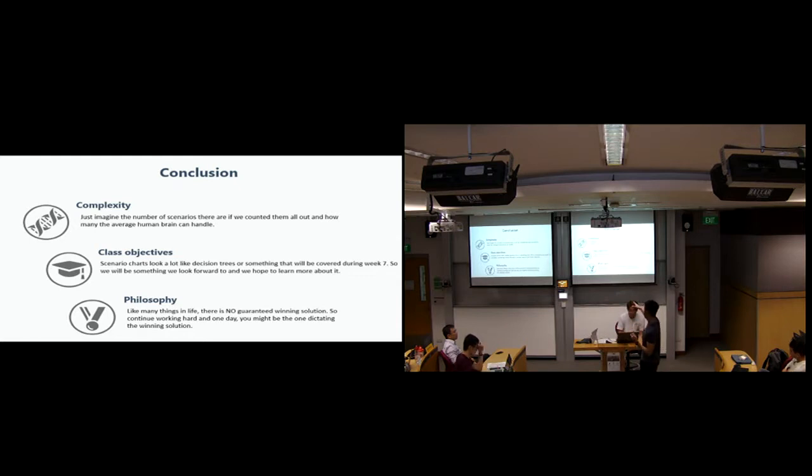And lastly, philosophy. I'm sure there's a burning question among everybody. Is there a guaranteed way to win tic-tac-toe? Because remember, we emphasize never losing, but what about a guaranteed way? And like many things in life, the answer is no. There's no guaranteed way of winning tic-tac-toe. But maybe if we keep working hard and try hard, one day we'll be the one dictating the winning solution. With that, we hope that you at least learn something about the Minimax theorem, which is you want to minimize the maximum loss and maximize the minimum gains.